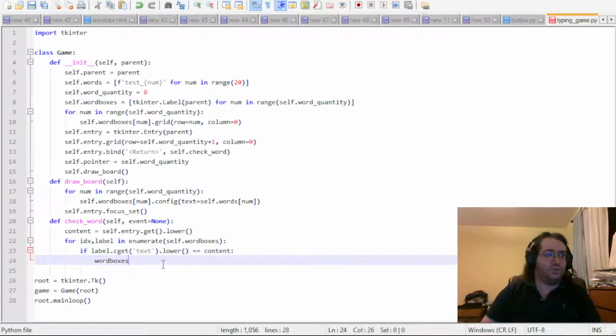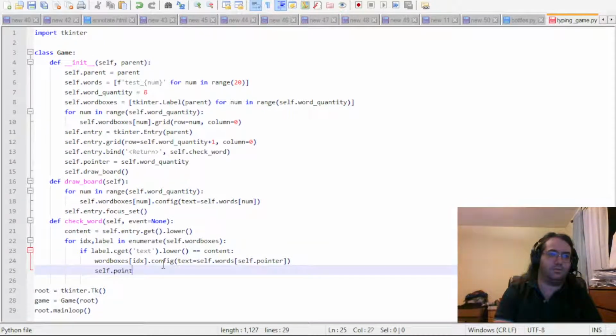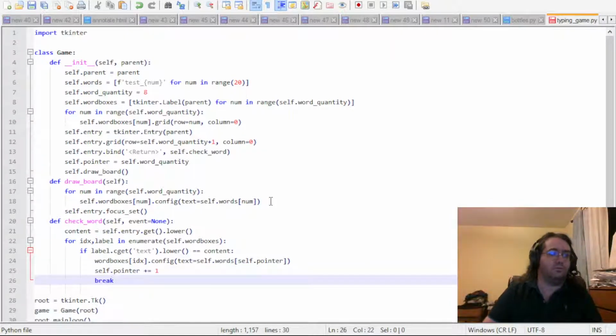If we find a match, then that one goes to text equals self.words, the next one, self.pointer, and we increase the pointer by 1, and then we can also stop searching. Meaning you put the new word in, increase the pointer, break.